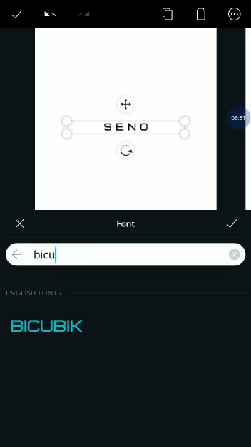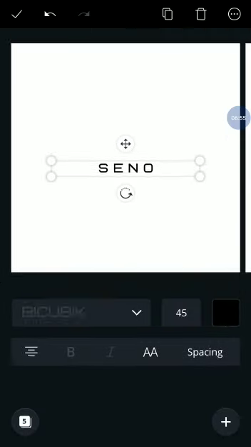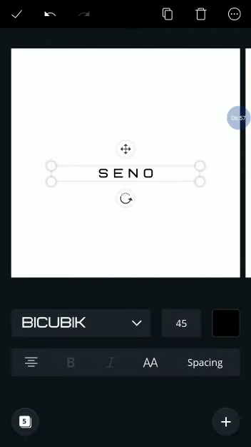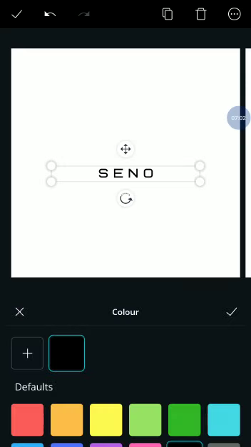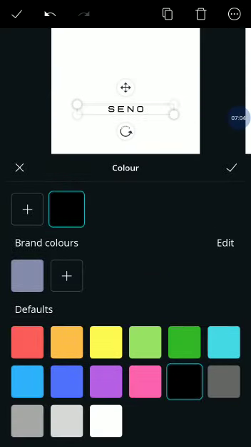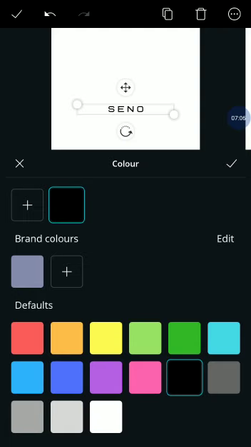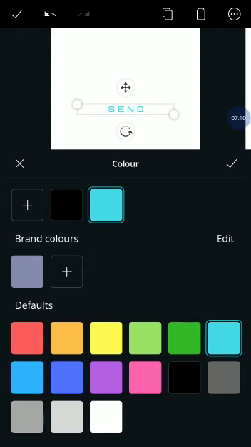Now, let's move to colors. Click on the plus sign. Yes, so let's move to colors. Click on that black box, that black square. Here is for colors. You can also change the shades of color you want, like this. You can see, you can change it to any color if you want. If you want yellow, if you want green, any one you want, you can change the colors.